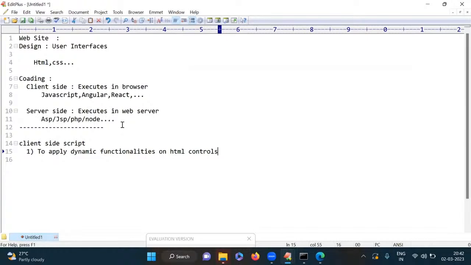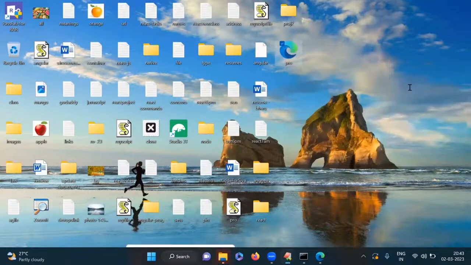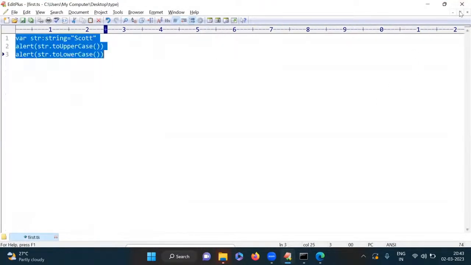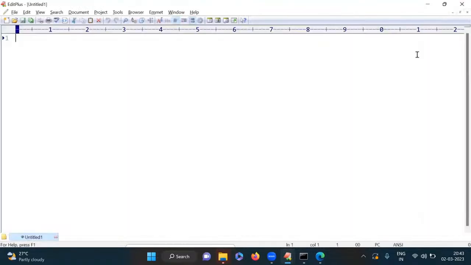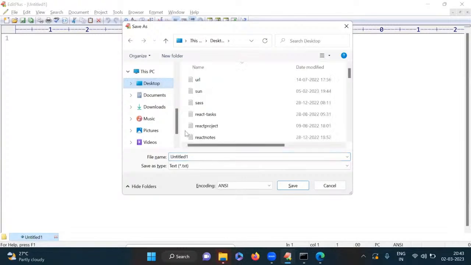What is dynamic functionality on HTML controls? I'm creating a simple program, only for your understanding. Let me close all this. Let's start.